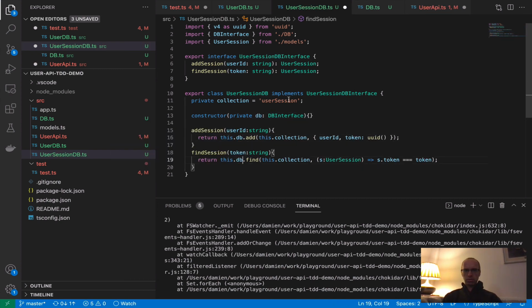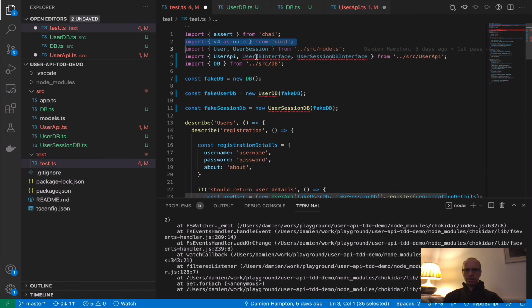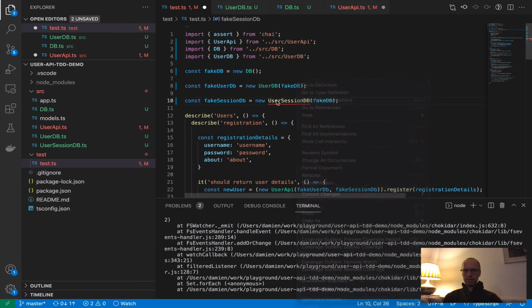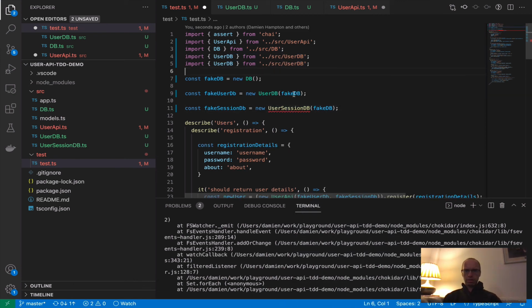So this is now all real code. We're not going to delete this stuff now. That can stay. That can go. That can possibly all go. That can be imported. That can come from there.